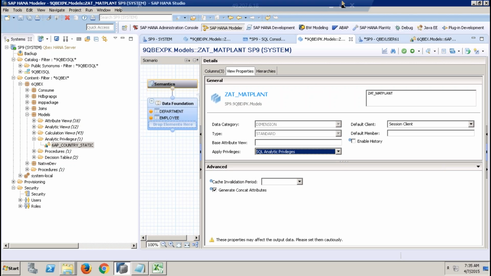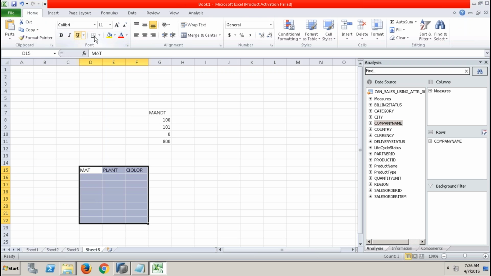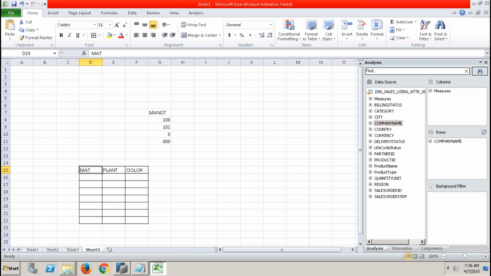Okay. Sir, one more thing. Regarding generate concatenated attributes, we have added a department number and employee number, and both need to be a primary key or a partial primary key, also we can assign. Generally, let's say, for example, this is the scenario. You have mat and plant, and let's say some color. So this is one table. If this is the table, you would already have identified these as primary keys.